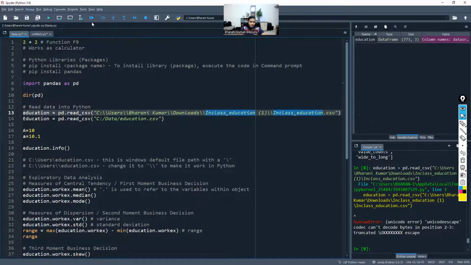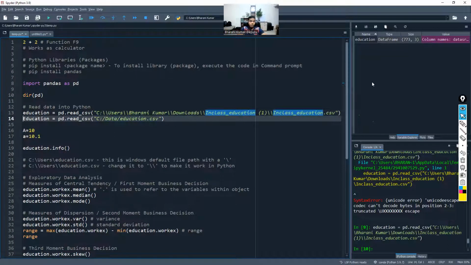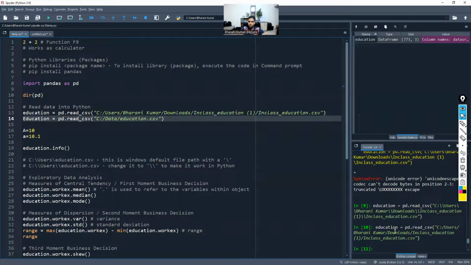You can run this line of code, and it would run without any error. Or you can remove the backslash and put a forward slash, and then it would work. If you run it, there we go.